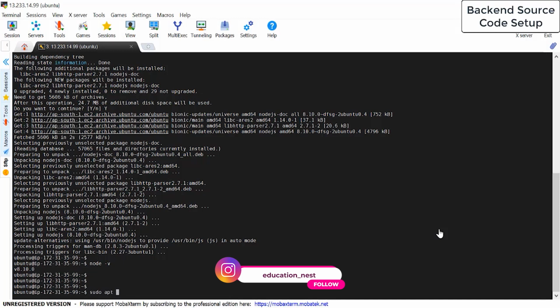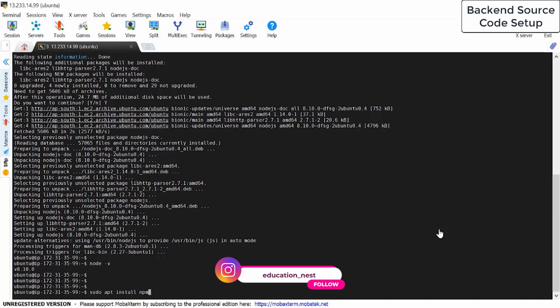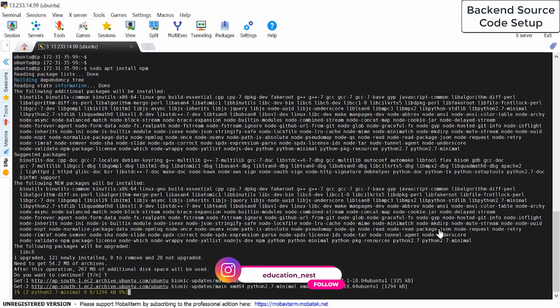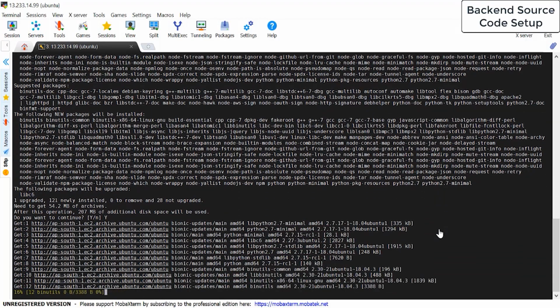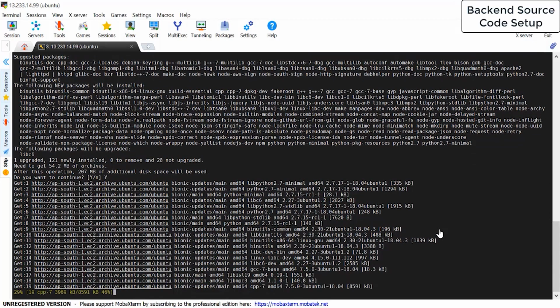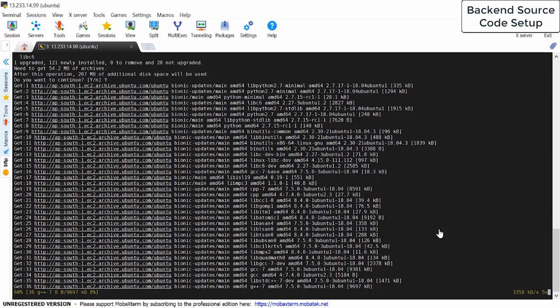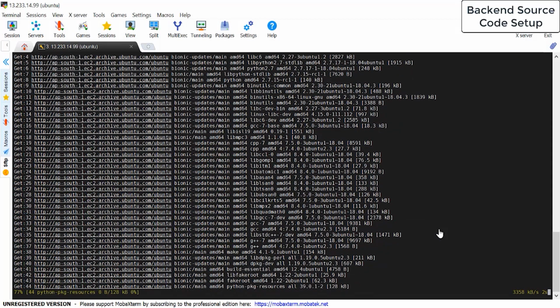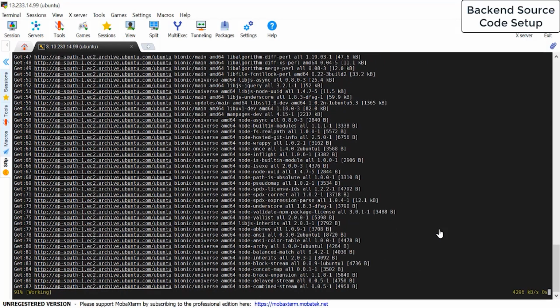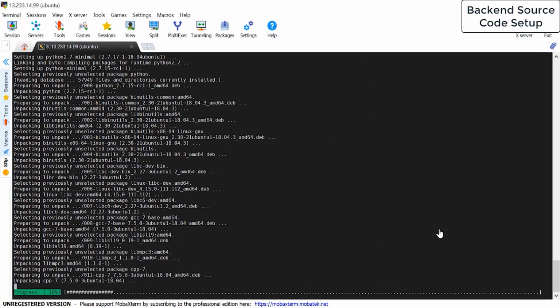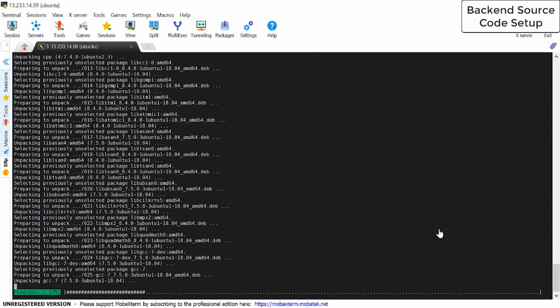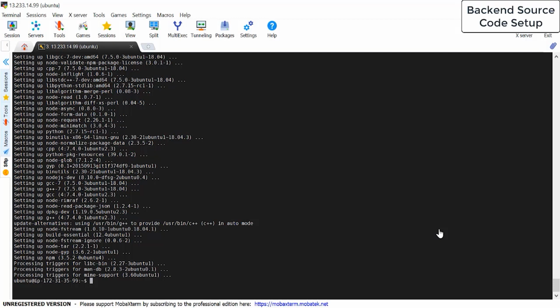Sudo apt install npm. It will also take a minute to get installed. After that, we'll create the application directory, where we'll be creating the code. It will take around 30 seconds more. So npm is also installed now.